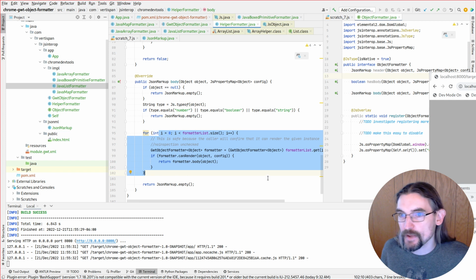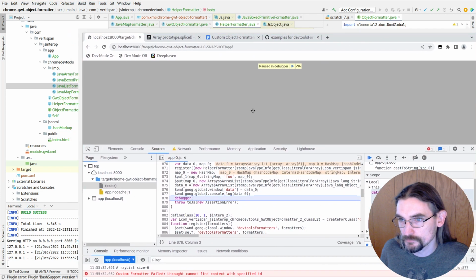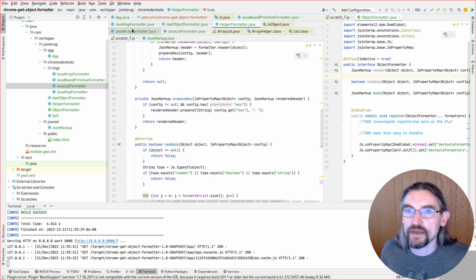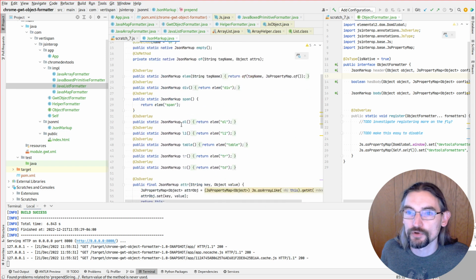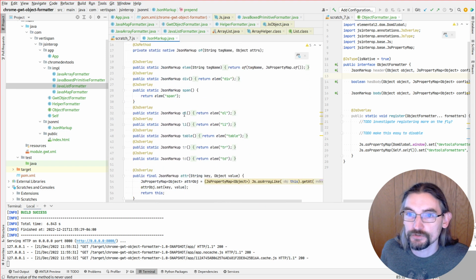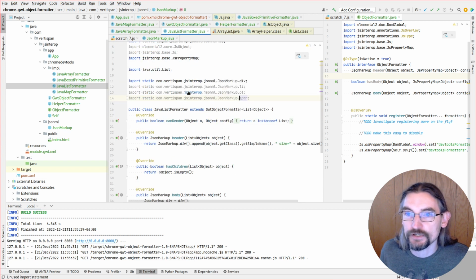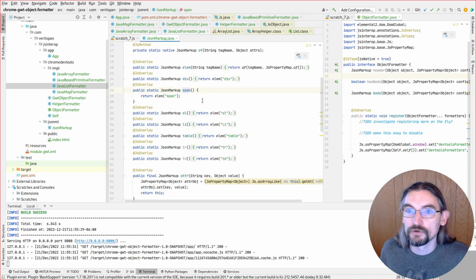So where the heck did these spans come from? Because I didn't used to do that. I don't think I'm even drawing spans anywhere in here. Let's make sure I'm not doing something dumb. Let's go to our JSON markup. First of all, we got to get rid of... oh, we already got rid of it. Good. So who's calling span? Someone's calling span. Oh no, it's unused. Nobody's calling span, so something else is deciding.